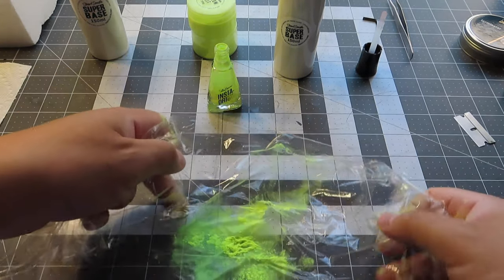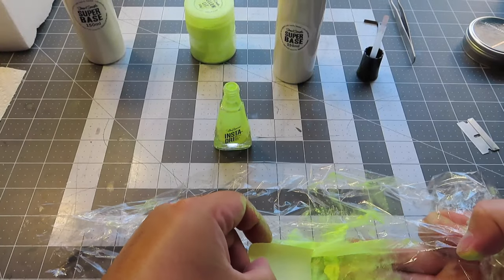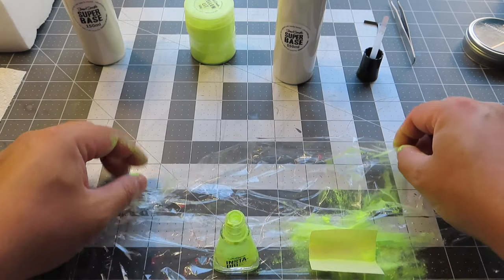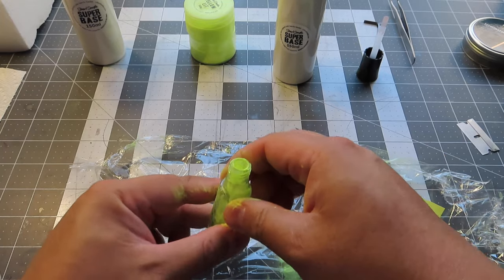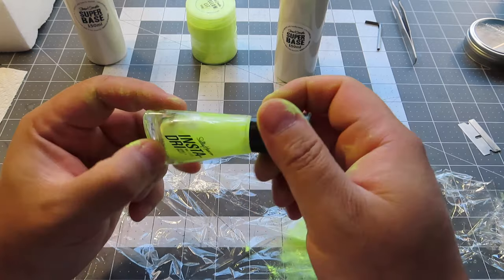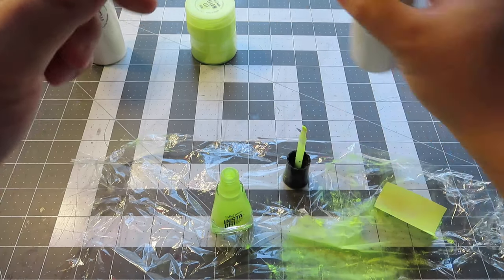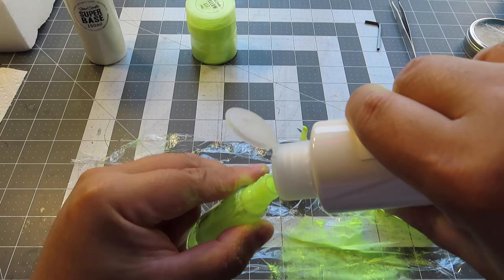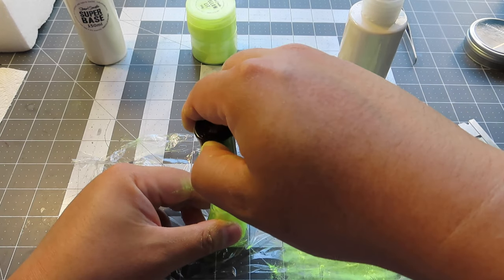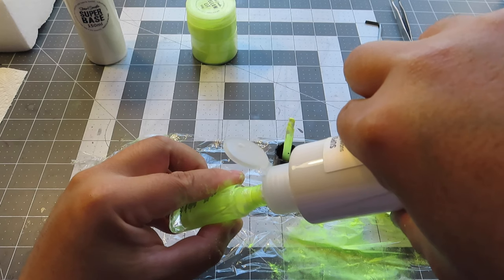Okay, I'll try something stupid. See if I can dump that in there. It worked. So I did salvage about 70-80% of whatever that is. Then I'm going to close this back up. Shake it up. Okay, I think it would be nice to have some agent in it. Flat white acrylic. So I'm gonna add a flat white. Oh wow, this thing doesn't want to go in. It's not a bomb, so that's a good thing. I just hold the mouth of this and squeeze it in. Inject this thing all the way in there.